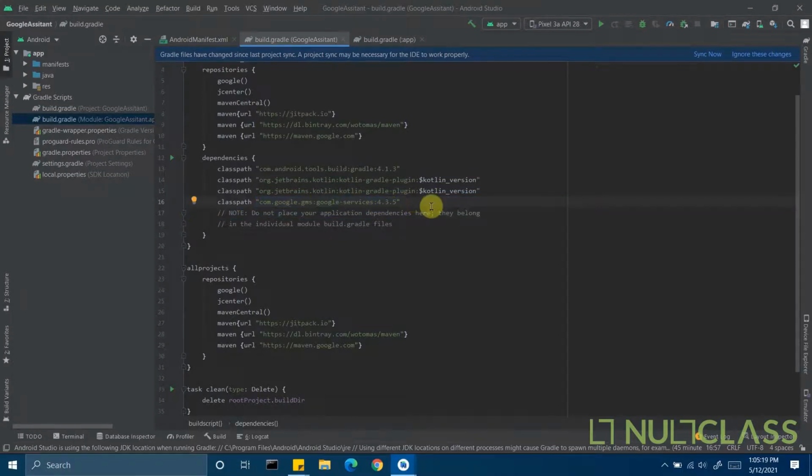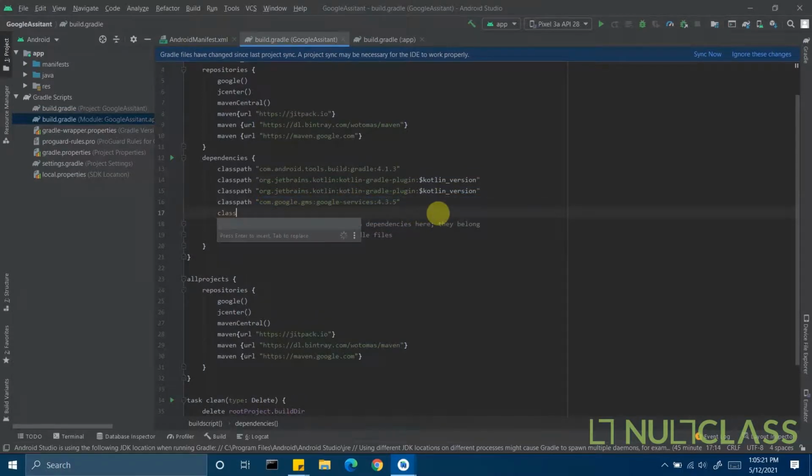So this is our com.google.gms google-services. Then again type classpath, and we are going to integrate a Bintray and a GitHub repository here.